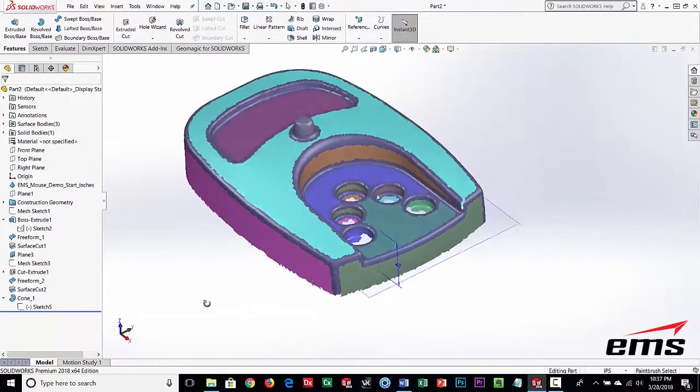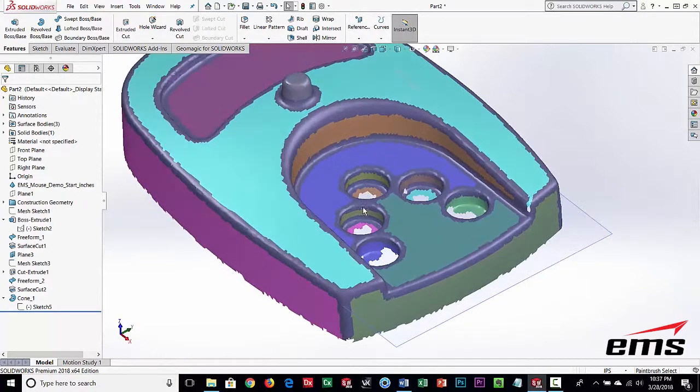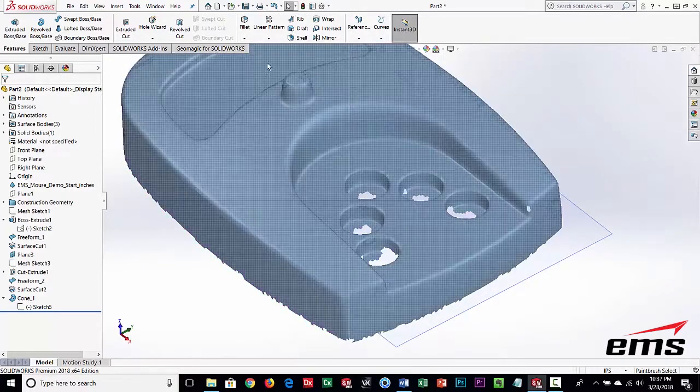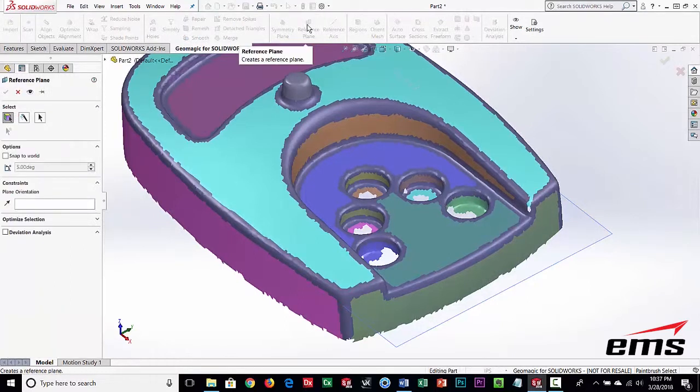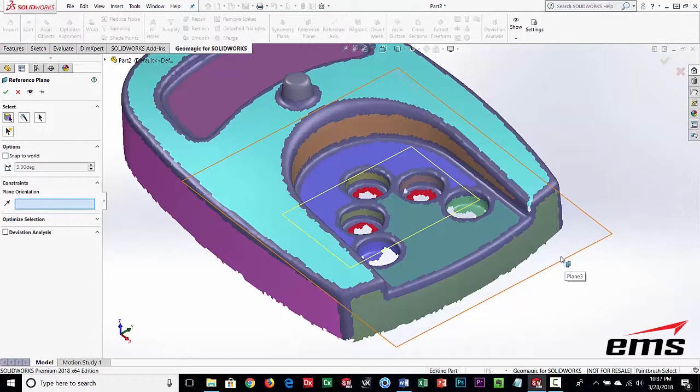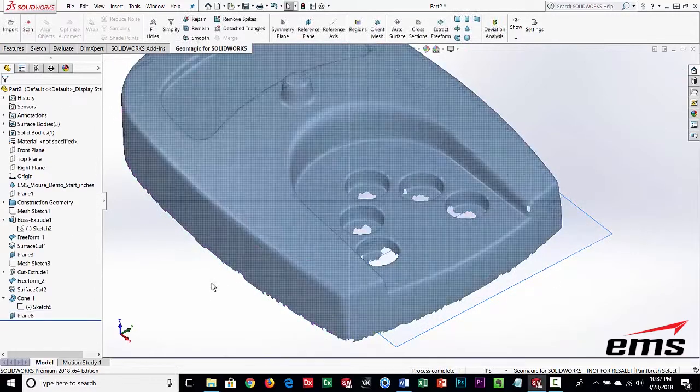I don't know where the bottom of those holes are, so let's go back into Geomagic for SolidWorks, and again, we will extract a reference plane. Again, we'll use the region group, and I'll grab a few of them in the bottom of those holes. And again, we'll tie it to an existing plane so that we know they're parallel.